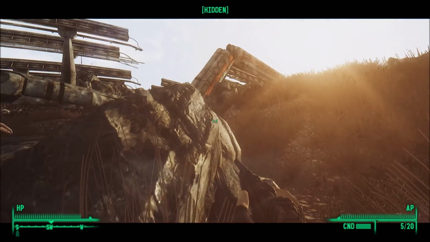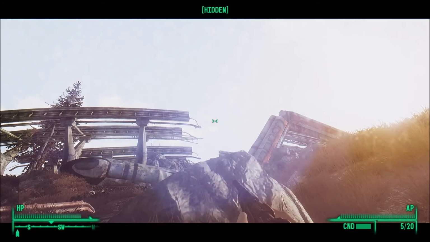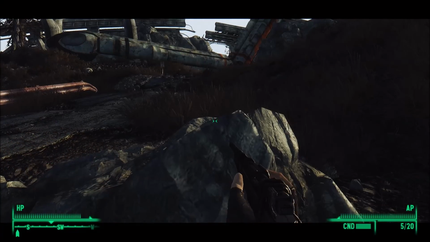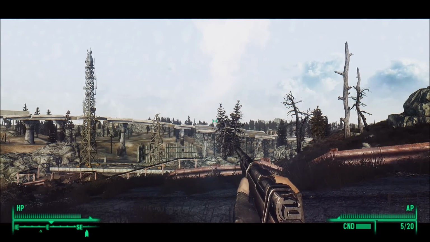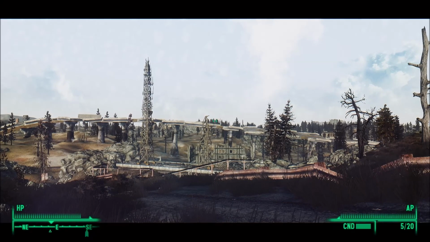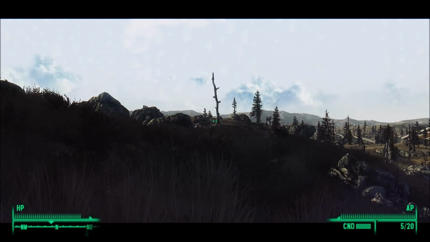However, it does have pretty nice sun glare. You know, shitty rock textures. Depth of field. If you don't know what it does, it's like when I look at that rock there, everything in the distance will get all blurry, and if I look at everything in the distance, that rock there that's just really close to me will be blurry.